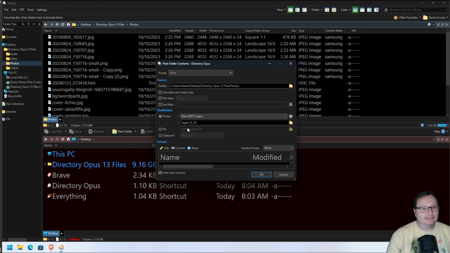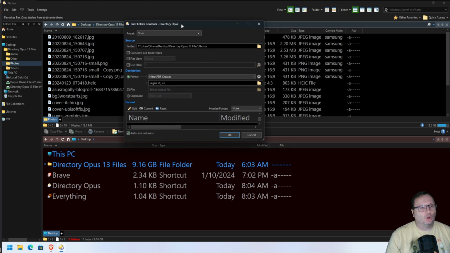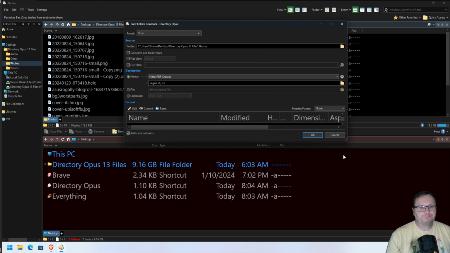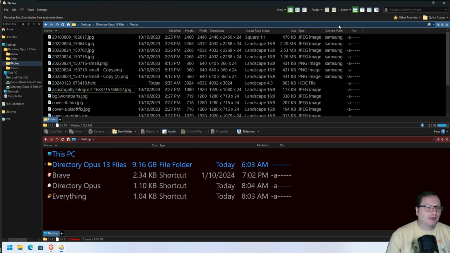You have to do some crazy stuff to get this the way you want it. And I find myself having to do it over and over and over again, but this will work on a full-blown folder level. So I recommend taking a look at this. Lots of stuff you can do. You can customize how you want it outputting, how you want to print it, whatever. And you can do flat views, calculating folder sizes and all that good stuff. So it's there if you need it.